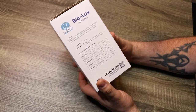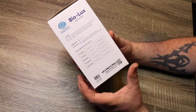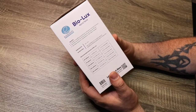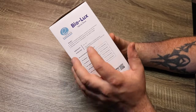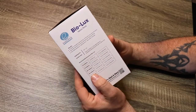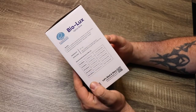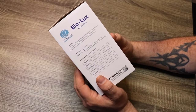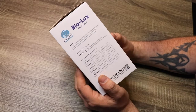So BioLux is a product that is going to help increase that surface area, which is going to give that bacteria a ton of surface area to grow and thrive on. So one box is going to give you a 43,000 square foot surface area for your aquarium, which is astronomically huge. That is a ton of surface area for bacteria to grow and thrive and help reduce ammonia, nitrates, and nitrite.